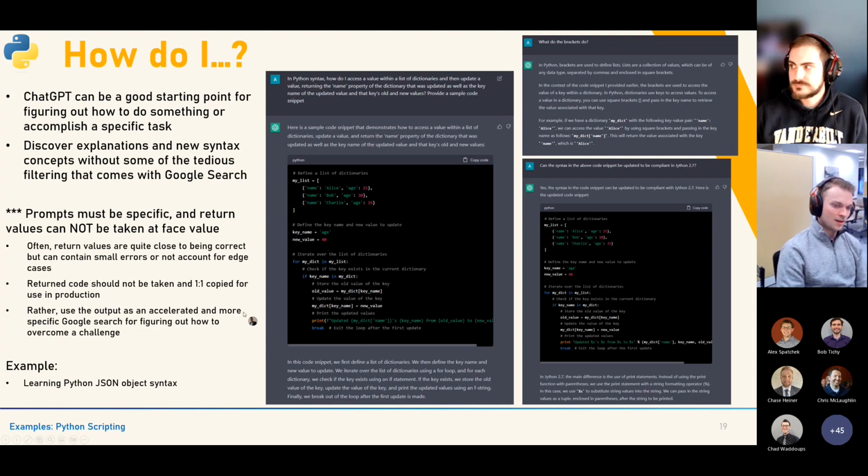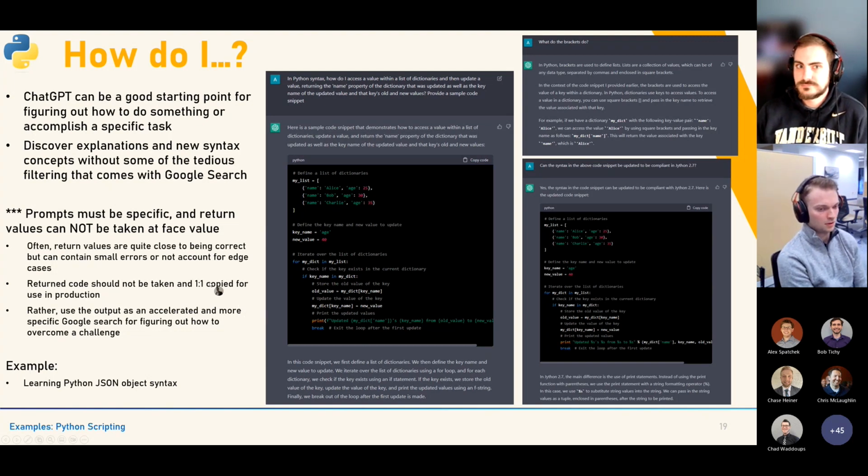Although the caveat here is the prompts must be specific and you can't take this code at face value. If you are developing code and you ask ChatGPT to create code for you and you're copying it directly into a production server without yourself understanding what that code does, that's a major red flag. While the code might look like it works and might work right off the bat, if you don't understand what it's actually doing, it could be creating problems that you don't know exist. So again, ChatGPT can be used to understand and learn from the code, as is seen here, but the major caveat is you do need to understand what you are doing before you can actually use it.